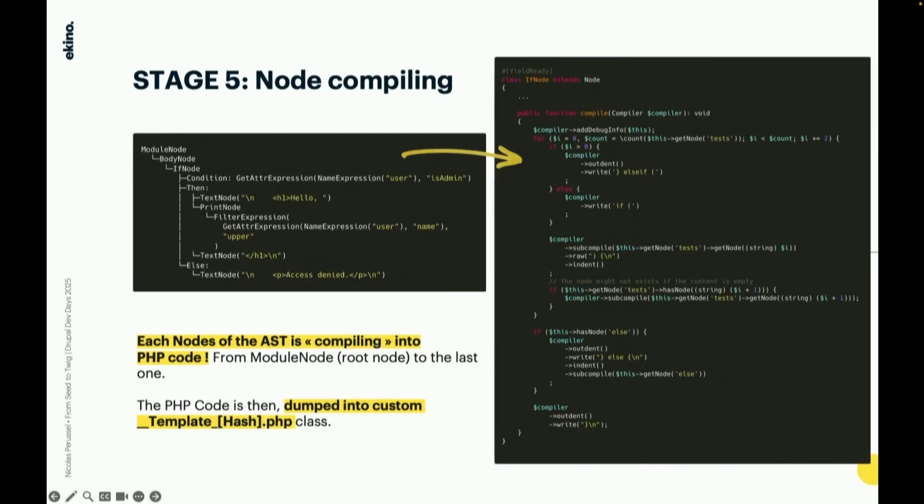Just to have an overview and maybe a better understanding of how it's produced through the compiler, we have here a simple representation of an AST. And when we iterate on each token, or each node, sorry, we compile this node into something interpretable, into PHP. And when you see the compile method, you can see that you evaluate the node, you make some logic, and you are writing PHP through the write method of the compiler, line by line. Okay? We have really a conversion.